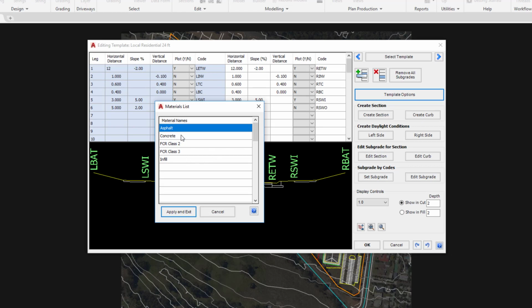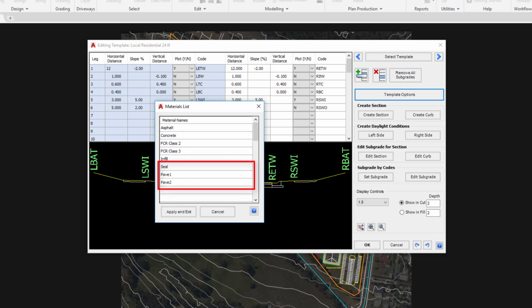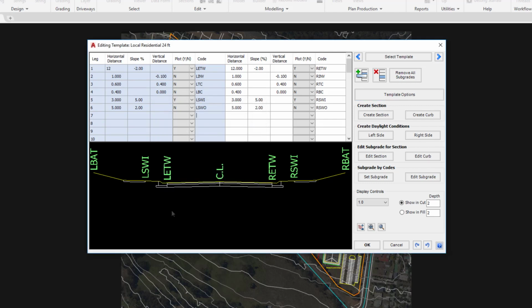In the list, this is just text. So if you do find yourself with materials that you're not used to using, or you'd like to change them, feel free to go in and change these as you wish. Down the bottom, we can add a couple more entries. So we're just going to add some very sort of typical materials that we can apply at some point within this project. Click on Apply and Exit. Now we're going to cover how to create a template from scratch within the form.